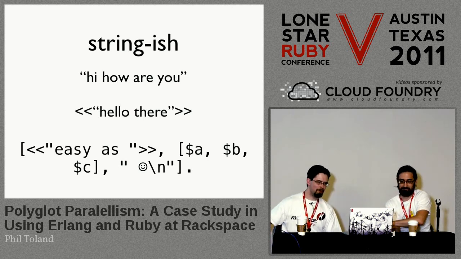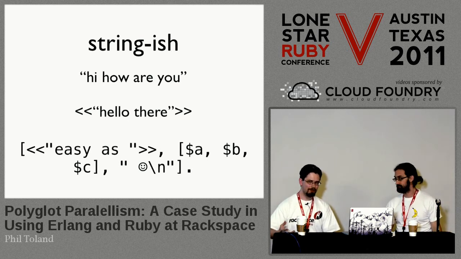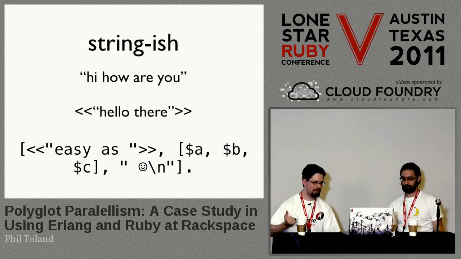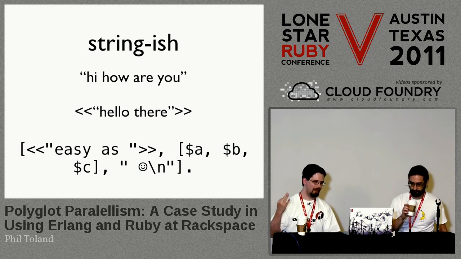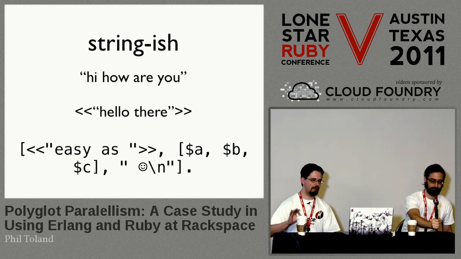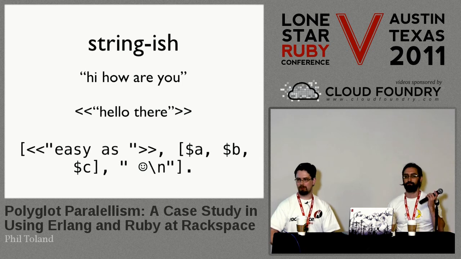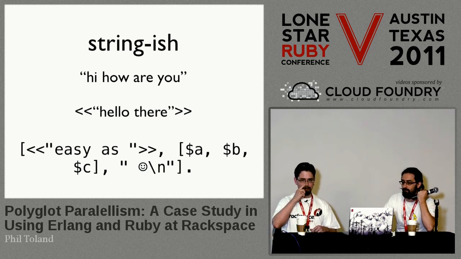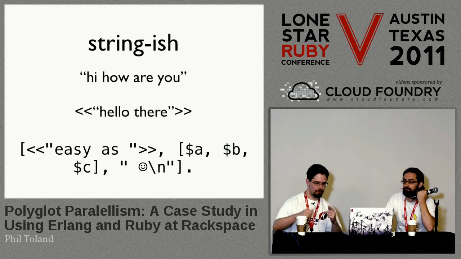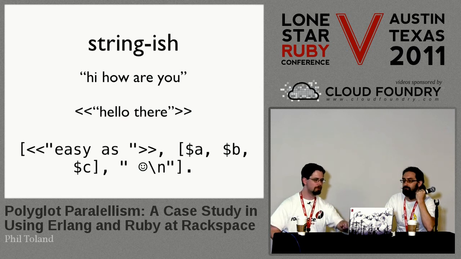But this last example is what we call an I/O list, and basically an I/O list is a string or a binary or a character or a deeply nested list of any of those things. And so here we have a list that contains a binary, a list of characters, and a string with a Unicode character in it. Any Erlang function that does I/O, you can pass this to that function as a string, and it will make a string out of it. So a lot of people fall into this trap when they're programming in Erlang of trying to build strings. Don't. Just create a list with all the elements you want and pass it through.